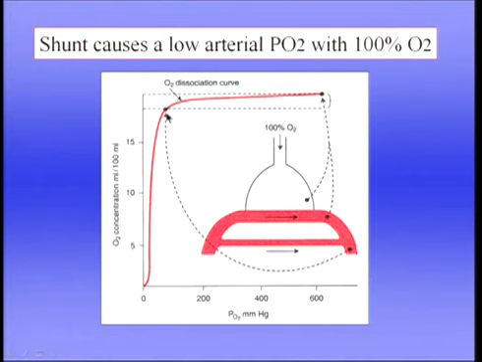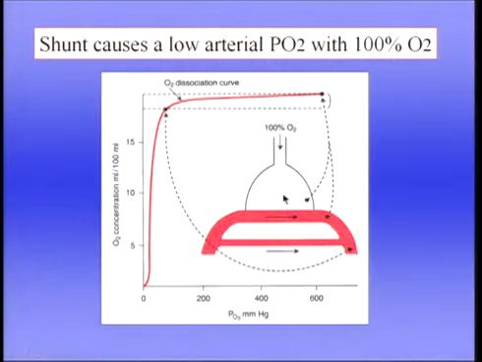So in this particular example, the PO2 of the arterial blood here is going to be, I don't know what that is, certainly less than 100, whatever it is, between 50 and 100. Isn't that striking? With a relatively small shunt, this patient, if given 100% oxygen, shows an arterial PO2 which is way below what you would expect in the normal lung. And as I said before, it's only shunt, only that third cause of hypoxemia, that's responsible for this behavior.